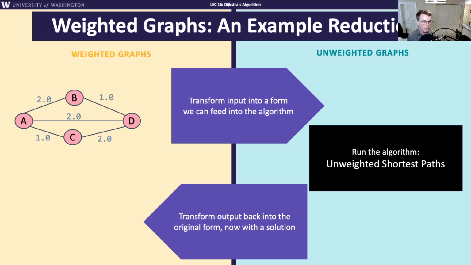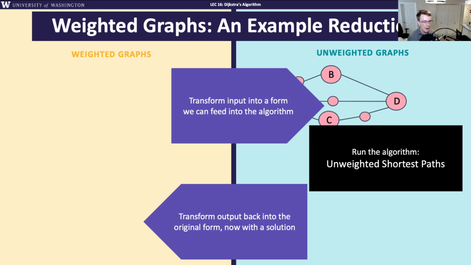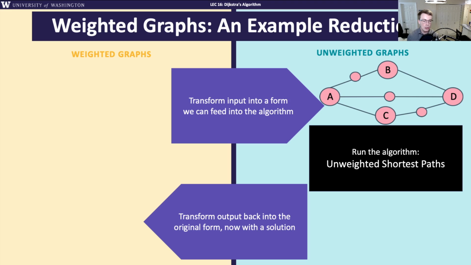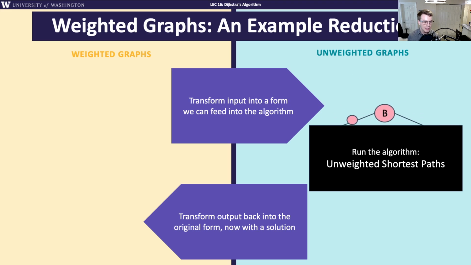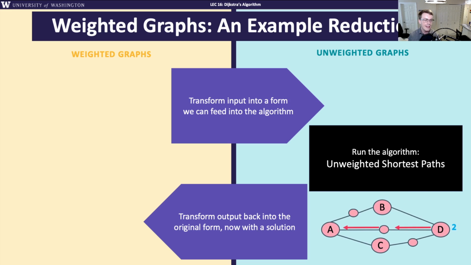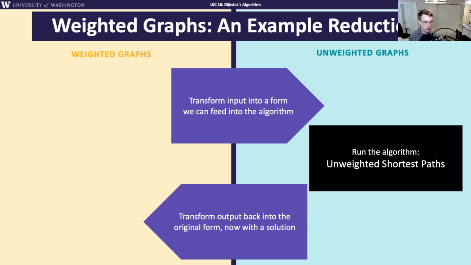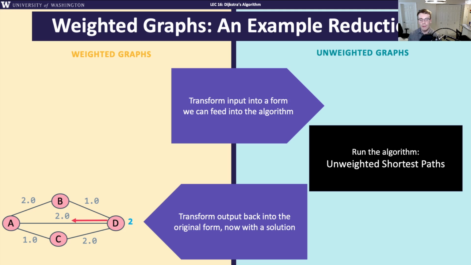A reduction is these purple arrows, a way of transforming a problem in the problem space that you don't know how to solve into this problem space that you do know how to solve. So maybe doing this expansion of expanding the edges based off their weights, then just running the algorithm we already know, like BFS, to figure out what's the shortest path. And then the other part of the reduction is, now that you know how to solve that fake problem that you just created, can you translate the result back to a result in your original problem space? Can you take that answer from your reduction and work it back?